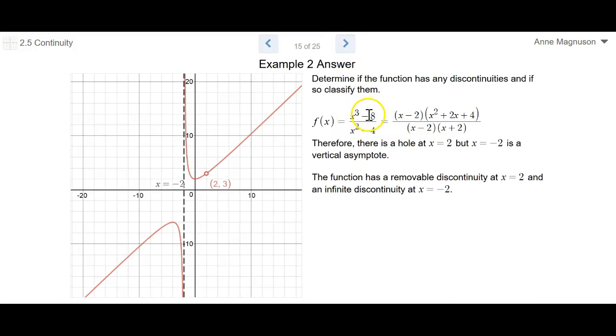So when we factor the difference of two cubes in the numerator and the difference of two squares in the denominator, we see that x minus 2 is a factor that's common to both the numerator and denominator. So x equals 2 is a hole. So we have one removable discontinuity. And then x equals minus 2 is a 0 of the denominator we see from this factor. So that's going to be a vertical asymptote. So there's going to be a hole at x equals 2, which is removable. And there's going to be a vertical asymptote at x equals minus 2, which is an infinite discontinuity.